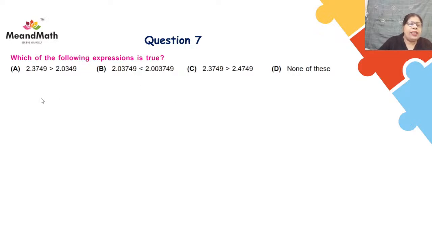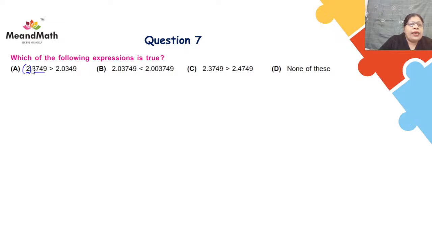Okay, we'll be starting with the first one. The numbers after the decimal points have to be taken into mind, because all the numbers in the units place, the whole numbers, are the same. I can see that all the options given are the same in the whole numbers. So we have to compare the decimal parts. Okay, Yuvraj has given me the answer as A, and Siddhi has also given me the answer as A. All of them are giving me answer A. Very well done. Let's see if it is correct.